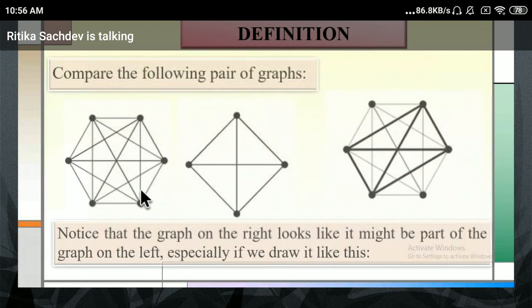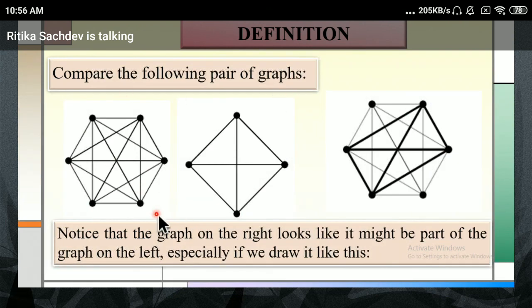So in the previous case, when we had drawn this particular part, we had the number of vertices in the graph G. If I take this as graph G, this is 1, 2, 3, 4, 5, and 6. These are 6 vertices, but I have taken only 4. So V of H is a subset of V of G. So vertex set of graph H is a subset of vertex set of graph G. How about edges? Are these two connected? Yes. These two? Yes. These two? Yes. These two diagonally? Yes. So we have taken all these edges and we have drawn in this particular graph. So my edge set is also a subset. Hence we'll be calling it as a subgraph.